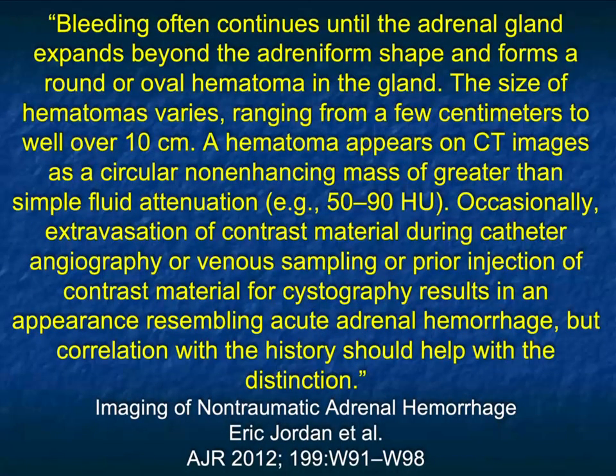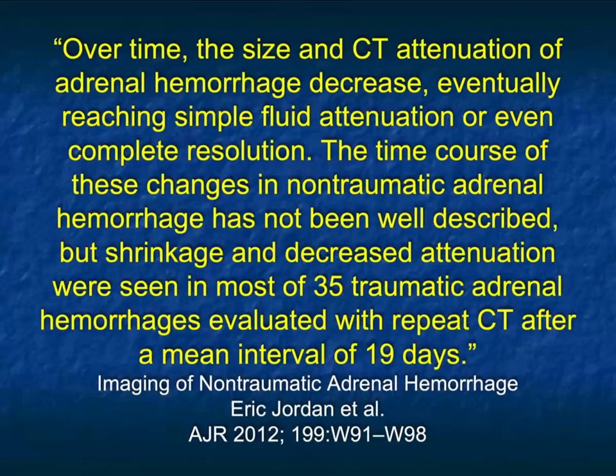Another point in the article by Jordan, bleeding often continues until the adrenal gland expands and forms a round or oval hematoma. Hematomas vary from a few centimeters to well over 10 centimeters. A hematoma may appear on CT as a non-enhancing lesion in the 50 to 90 Hounsfield unit range. And again, it's just uncommon to see active bleeding, but high density is not uncommon.